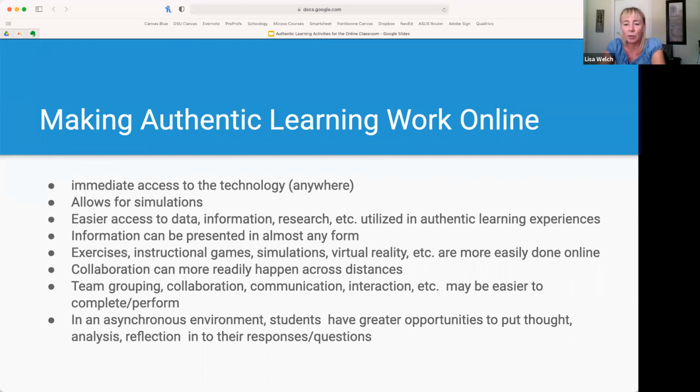But also you can mix it with a synchronous environment if that is the way your online course is built, where they could have synchronous discussion as well. So there's so much flexibility in the online environment to be able to do things in real time or not, and for external resources to be able to be pulled in and used in the online classroom. So how can you do that?